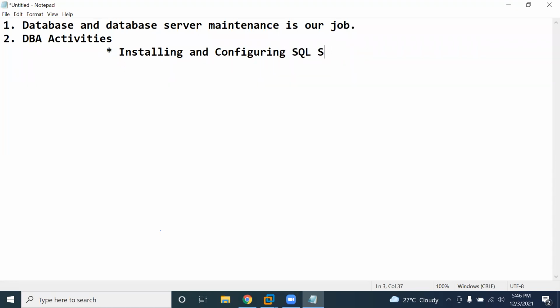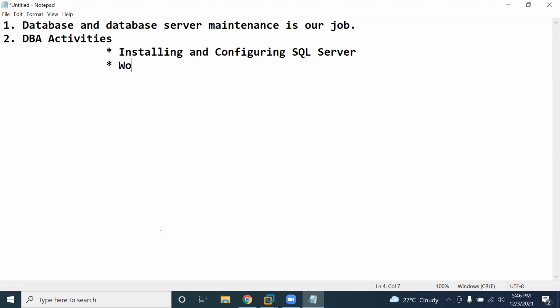Installations are not regular activities, but generally whenever our client asks that they want to start a new application, for example, or if you are migrating from an old version to a new version, in that case we have to go with SQL Server installations. We'll see that in detail.